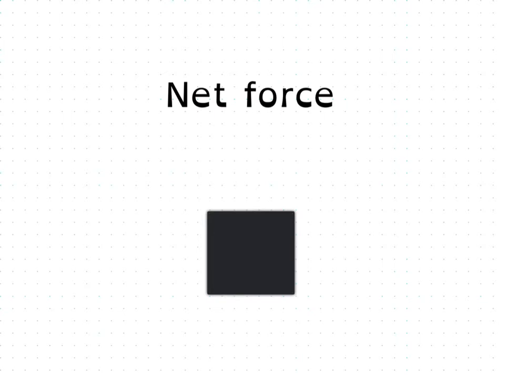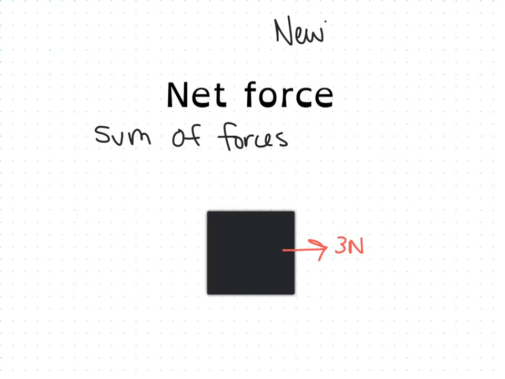But the net force is the sum of forces. So basically what this means is that when we add up the forces, we are going to get some number. And it's usually adding them up in opposite directions. So let me show you an example. If I have 3 newtons of force. Now remember, if you don't have this somewhere, a newton, also labeled capital N, is how we measure force.